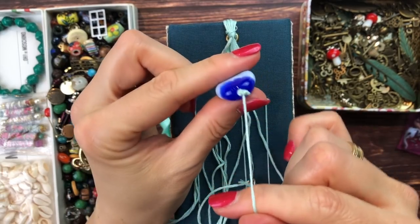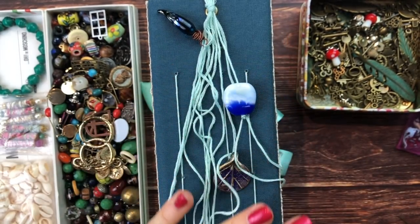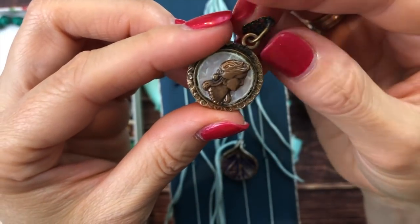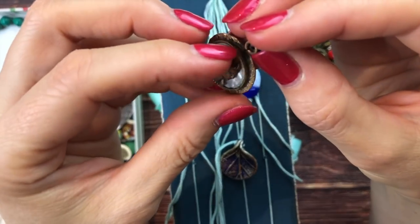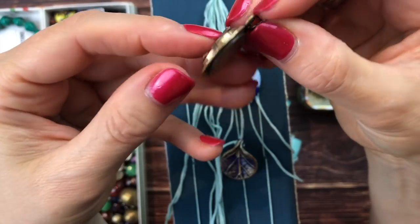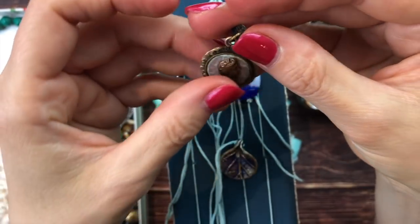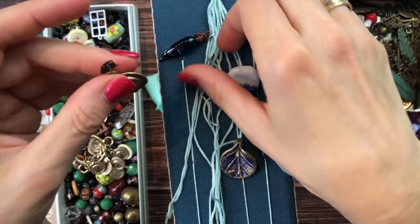Okay, that should work. The knot is big enough so this won't go down. This I love so much. I picked this up at the flea market. Isn't it absolutely gorgeous? Really, really love this. I did pay maybe €5 or so for this, so not cheap, but I absolutely adore this. So I think I want to add this here as well.